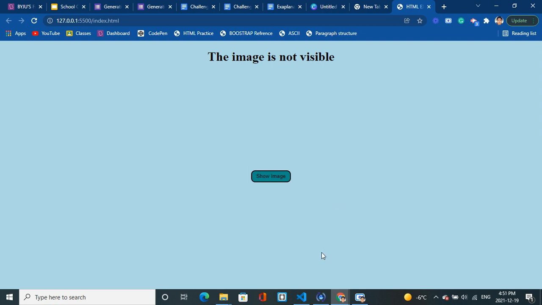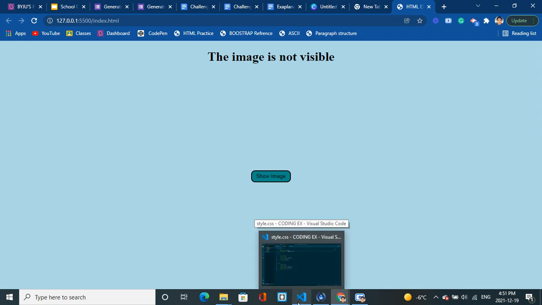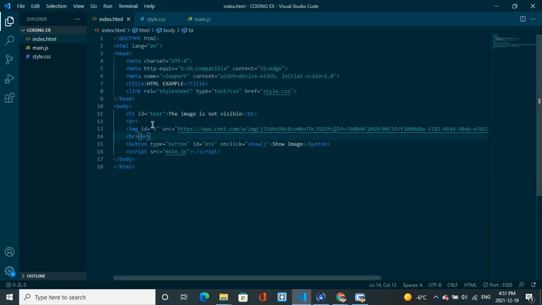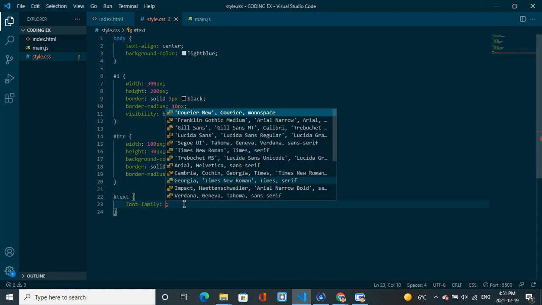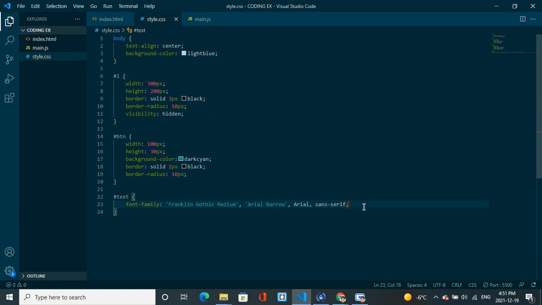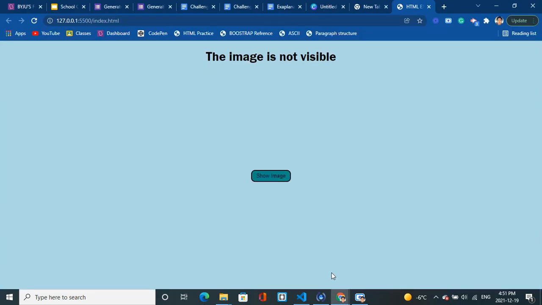Now, that is CSS. Now, if you want to go a little more into it, we can do this. So, ID text. So, text. Alright, so let's do font family. So, how about this one? Right. Well, let's take a look. Yep, that looks pretty cool. Now that is how you do CSS in short. As you can see, before we did CSS, it looked completely messed up. Now after CSS, it looks nice and organized, and the image is also not visible, as I said.